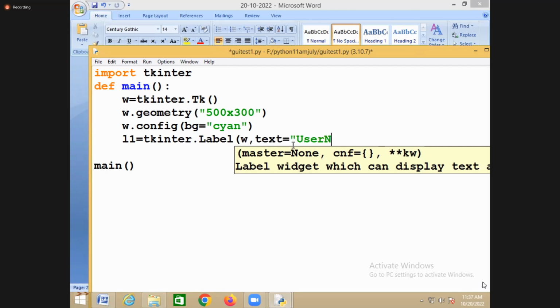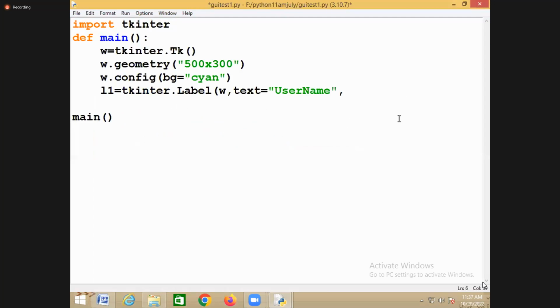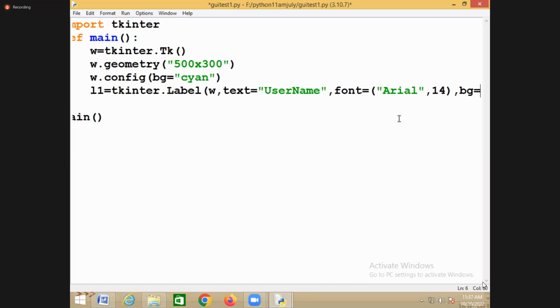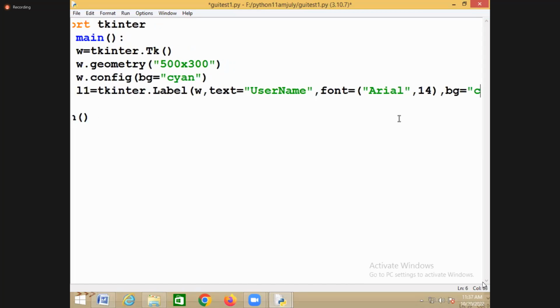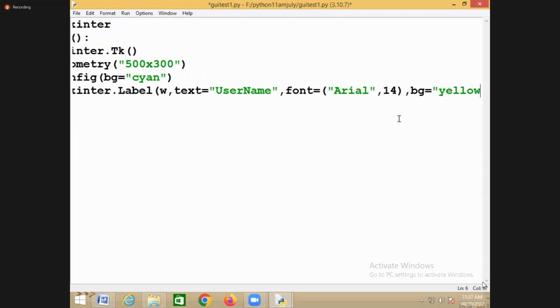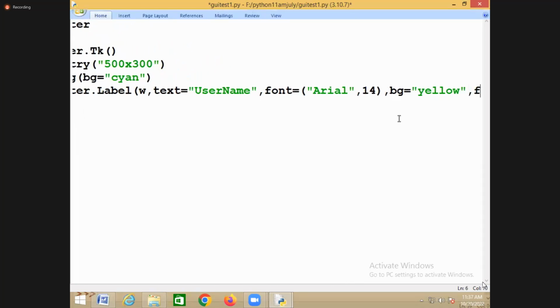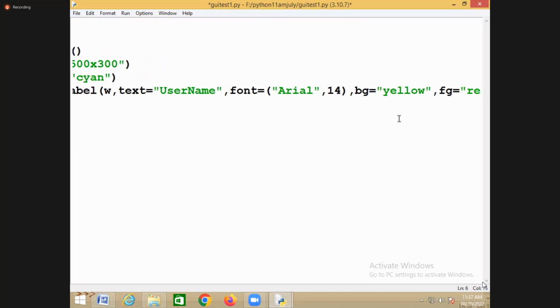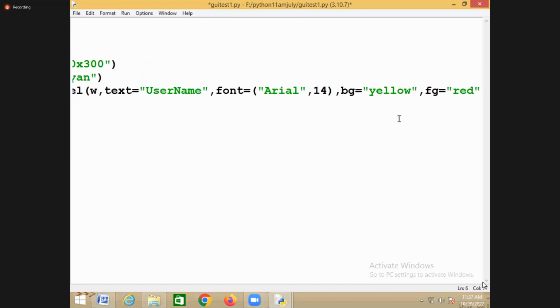I just write here, the text of this label is Username. And I try to define the font. So the font of this label is Arial, and the size is given as some 4. Then I try to define the background color of this label. Any color you can give. And you can define the foreground color of the label.